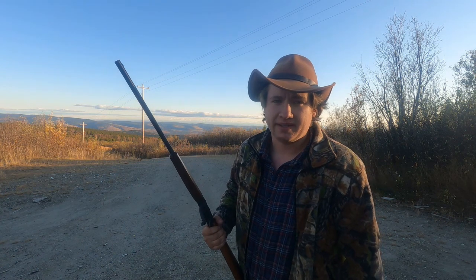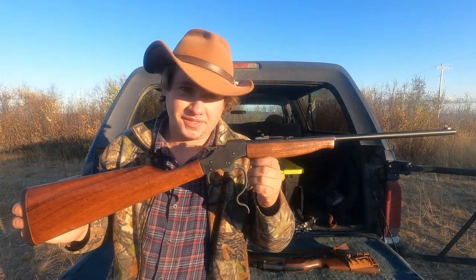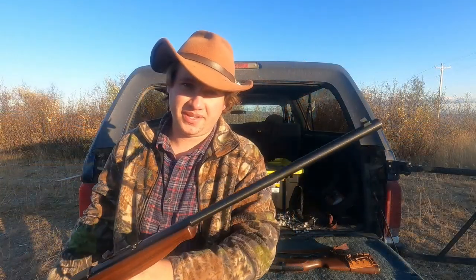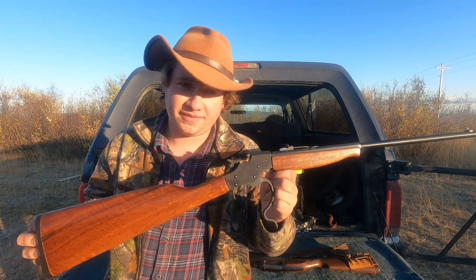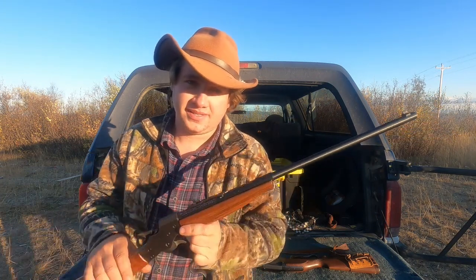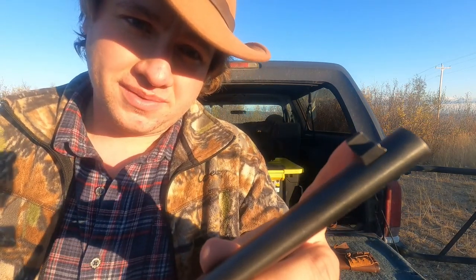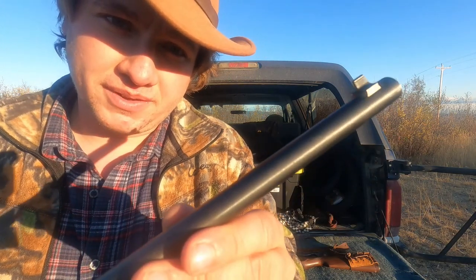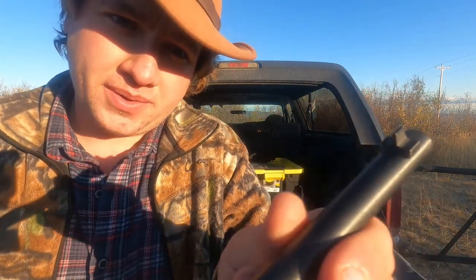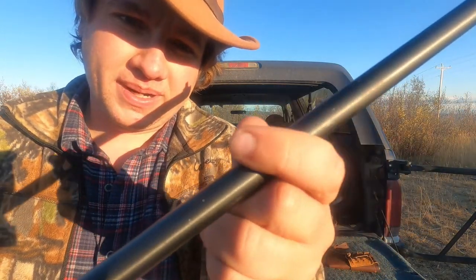Let's go over in a little bit better light and we'll go from one end to the other and I'll talk about it. Alright, the Stevens Favorite, Model 30, made by Savage. Little inexpensive single shot falling block 22. Let's start at the muzzle. Got a just regular dovetailed front sight. Nothing fancy. It's kind of a little bit of a globe on a post. No bead or anything in there. Just plain. Got round barrel.